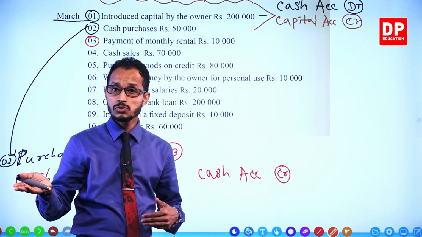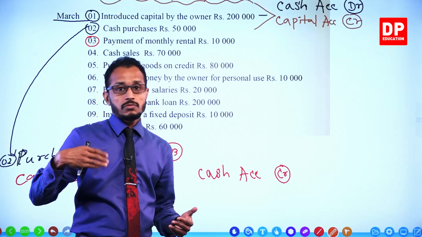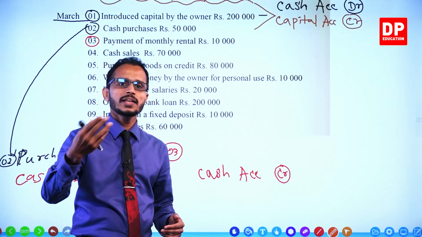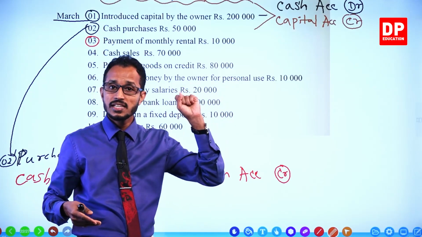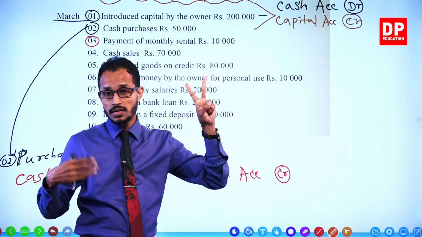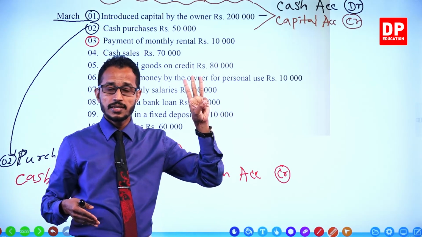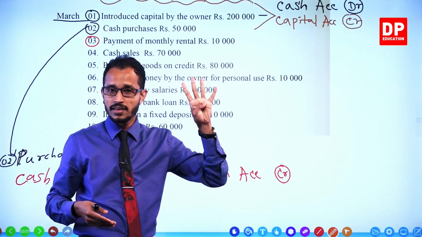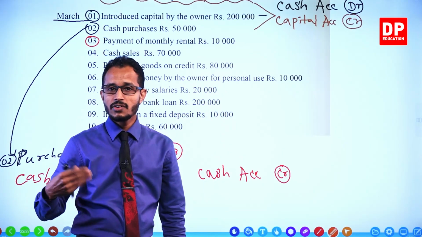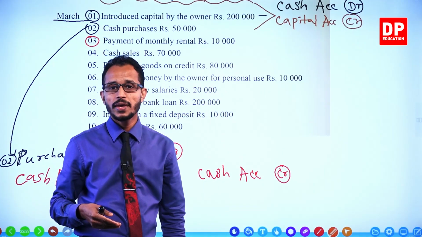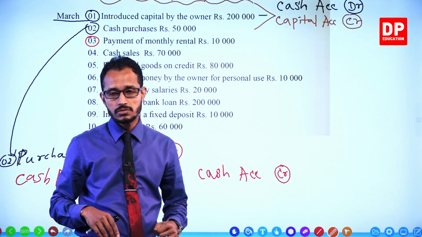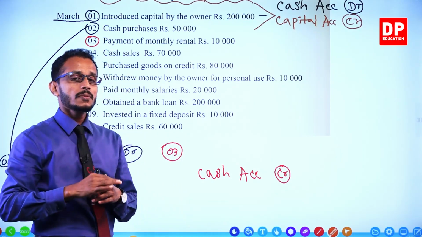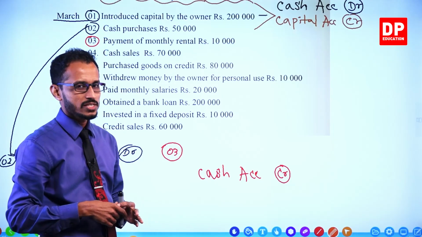Second month also, if you do business in the same building without moving into your own building, you have to pay 10,000. Then the rent expense has added up to 20. Third month also you pay 10,000, 30. Fourth month, 40. Fifth month, 50. Likewise, the whole year you have to pay 120,000. So as you pay, expenses add up and expenses increase.